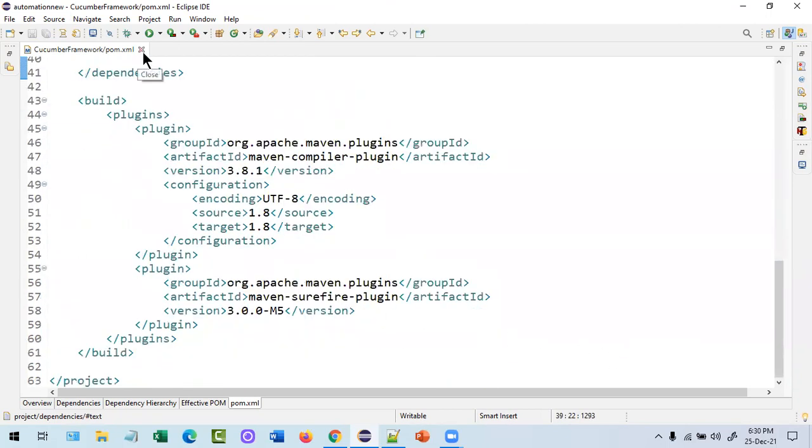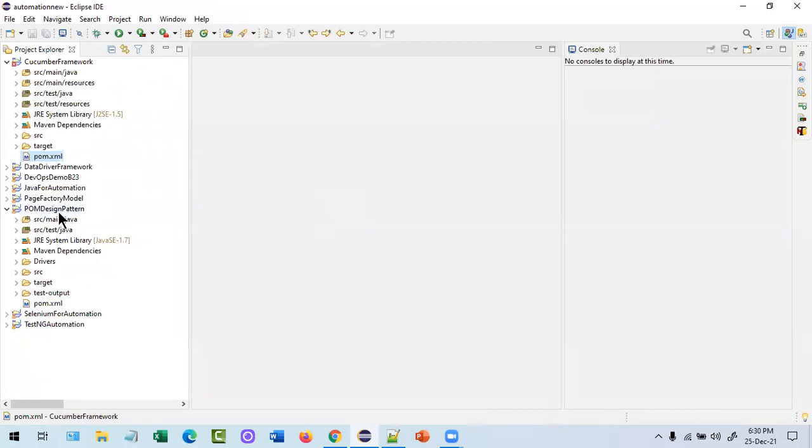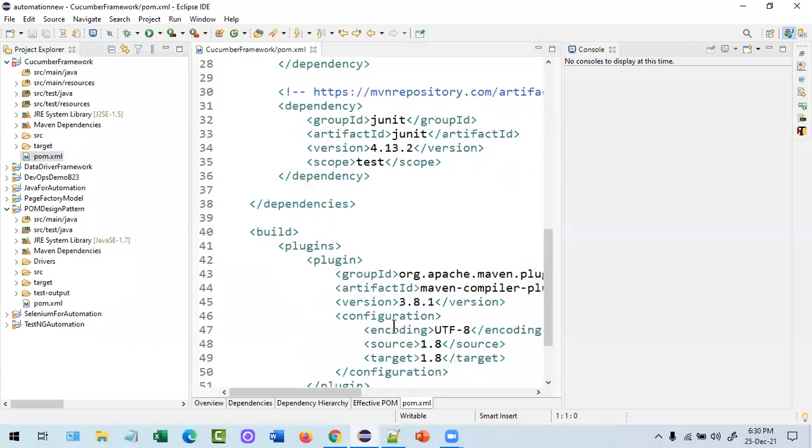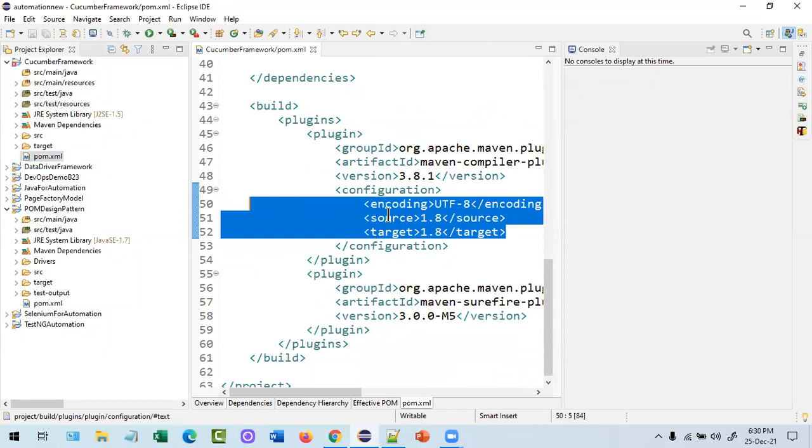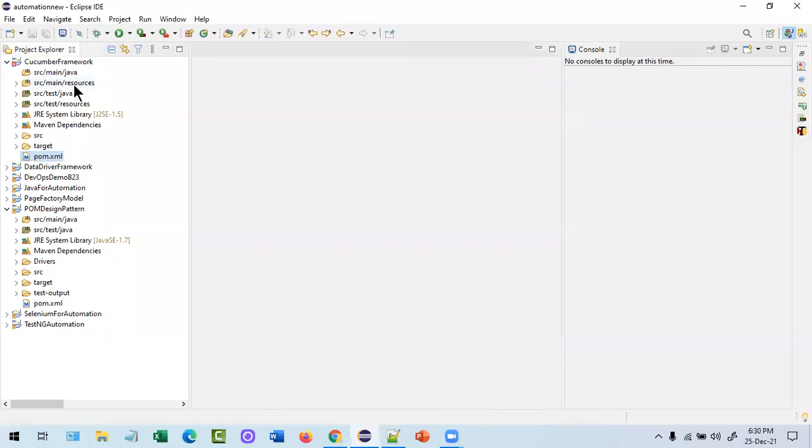So all the POM setup is done, and you can see some error came. This is a very famous error. You will be getting it, and you can see there is no error in any of the folders also. Then how to solve this error? Actually, we changed to 1.8 version Java. So this is what we did, source and target. It is not updated at the project level.